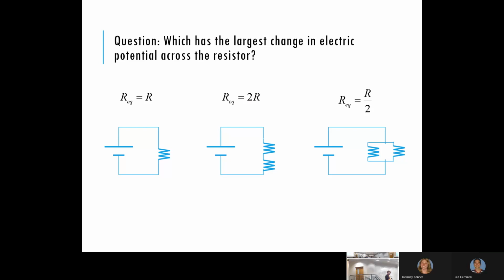And you would say, well, the largest current corresponds to high resistance or low resistance? Low. So the question would become, the highest current corresponds to the lowest resistance. Which of these has the smallest resistance? The survey says, this one, the one on the right. And in fact, you could actually tell me how much more current is flowing through this circuit as compared to that circuit.